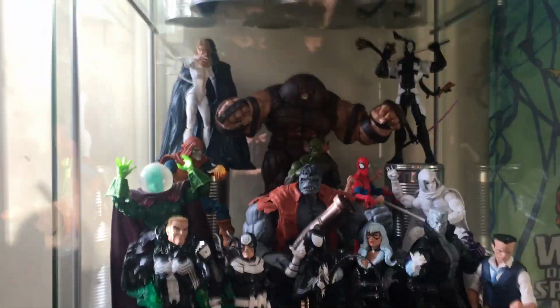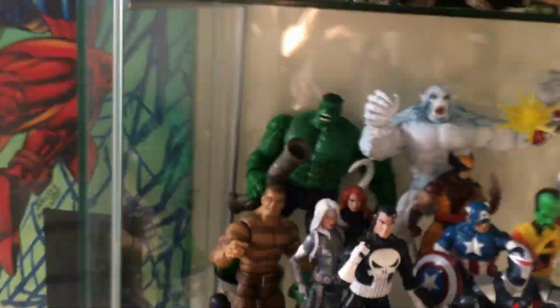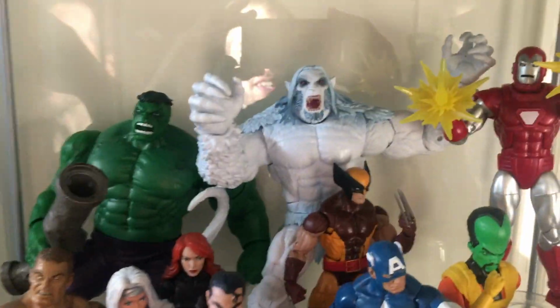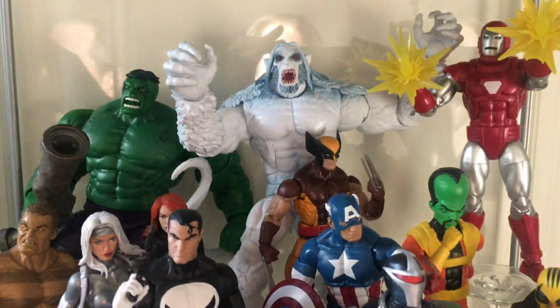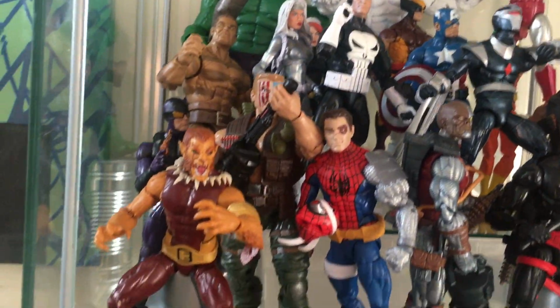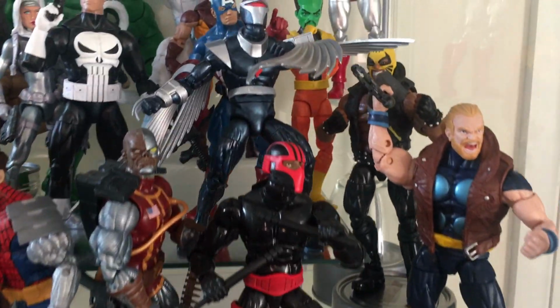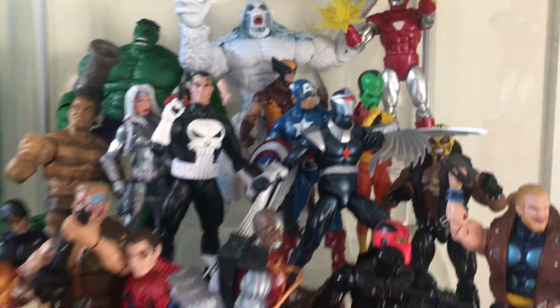I'm still not entirely happy with the way I've got things designed and the sections they're in, but what are you gonna do? There's no perfect way of doing it. So now we're moving more into the 90s, with very 90s-centric figures. I think I might put Centurion Iron Man in a West Coast Avengers type display. But still, I'm digging my 90s setup here.